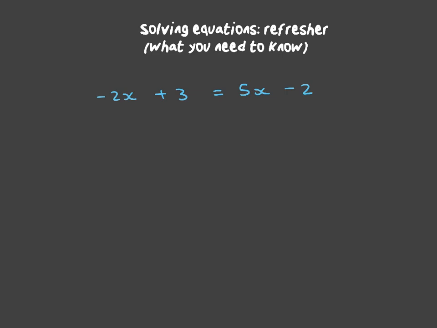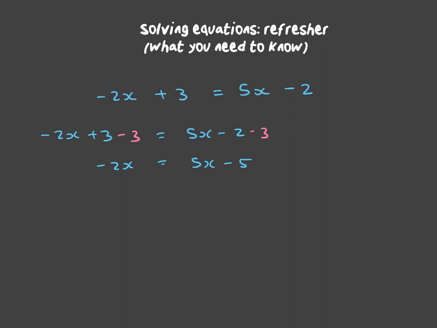So a question like this: negative 2x plus 3 is equal to 5x minus 2. If we solve for x here, again, there are two ways you can do it. You can get your x's on the left-hand side, or x's on the right-hand side. It doesn't matter. Again, just be consistent in whatever you do. So if I get my x's on the left-hand side for the first approach, so negative 2x, I need to get rid of this plus 3 there. How do I get rid of the plus 3? You would minus 3 there, but you would minus it on both sides, right? Good. So we've got then negative 2x, 3 minus 3 is 0, right?